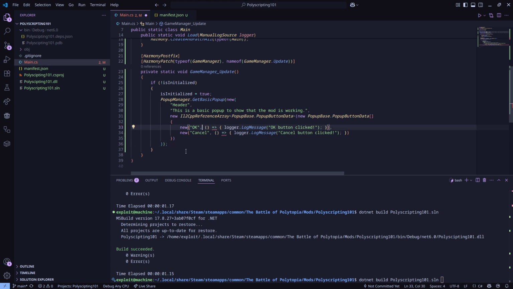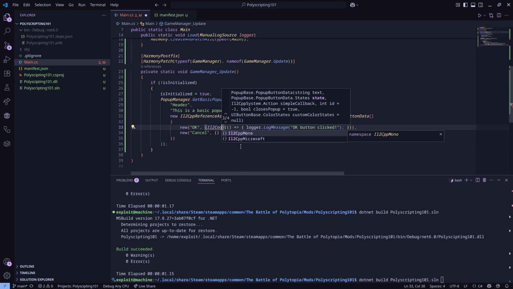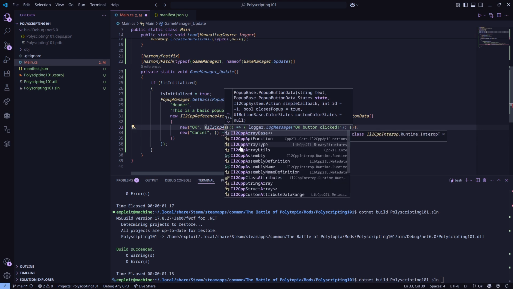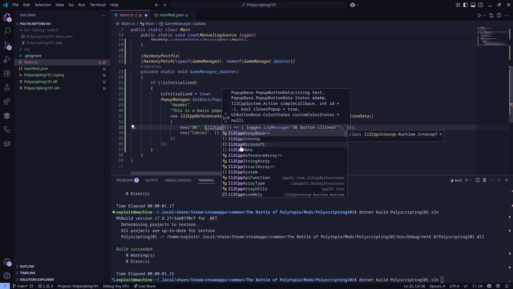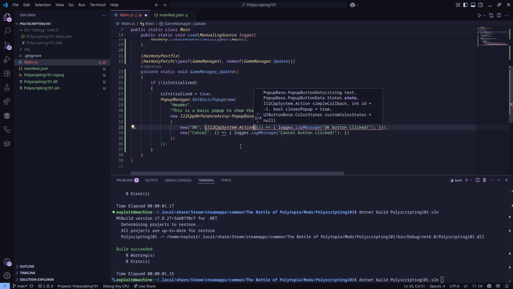So it is IL2CPP, so you should cast this into this, I guess. No?